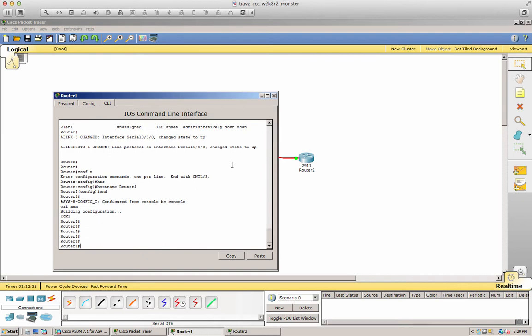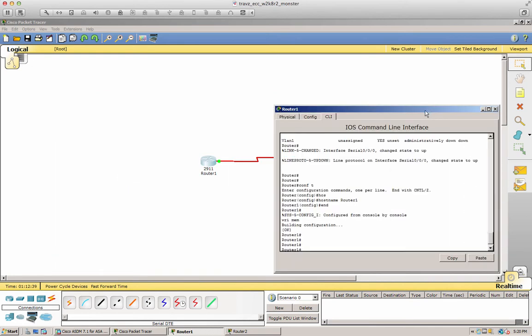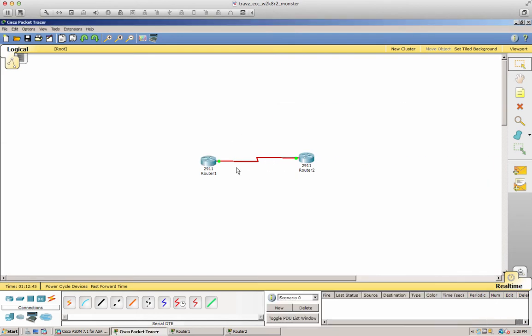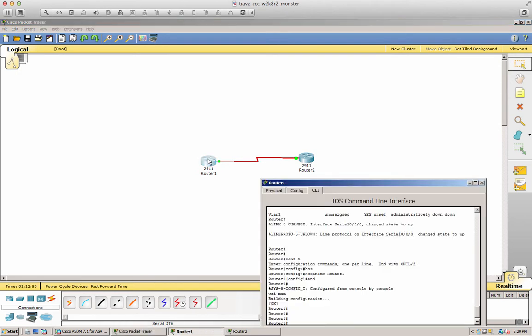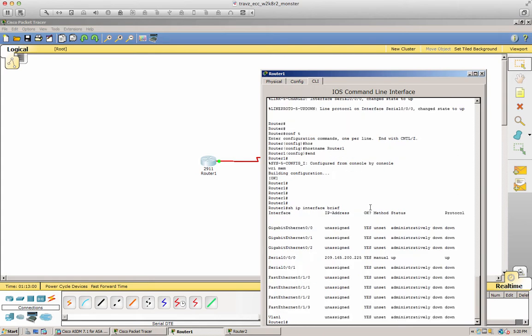All right. So those commands have been run. The serial interfaces have been configured. Let me scoot over here a little bit. As you can see, both interfaces are now green, right? So it appears that our link is up. So let's check and see if the show IP interface brief gives us some additional output right now. I should be able to hit the up arrow to recall my previous commands. And so let's see what we've got here.